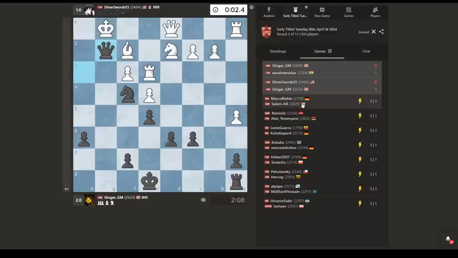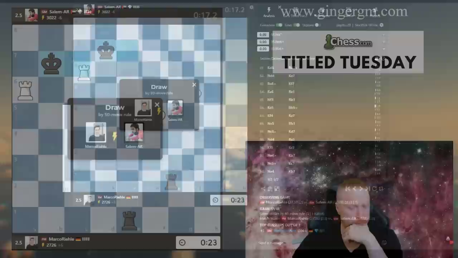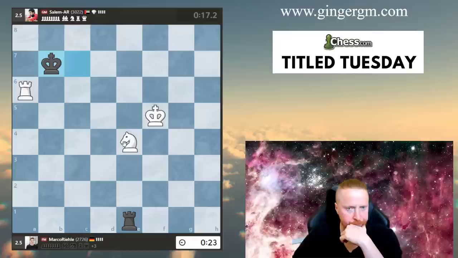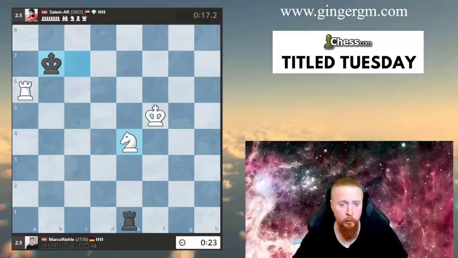So Salem is drawing. Okay, fair enough. This is actually quite an easy draw, funnily enough. This one, it's rook and bishop versus rook, which is very hard to draw. I think every time I've had the rook and bishop versus my opponent's rook, including grandmasters, I've won, and I've never had to defend it. I'd hate to defend it.